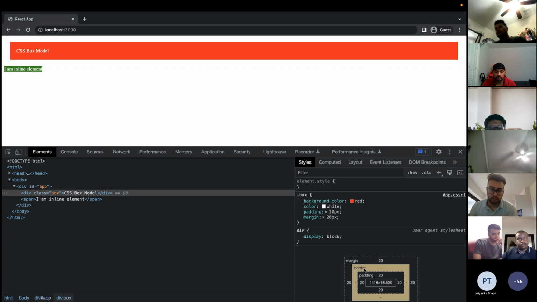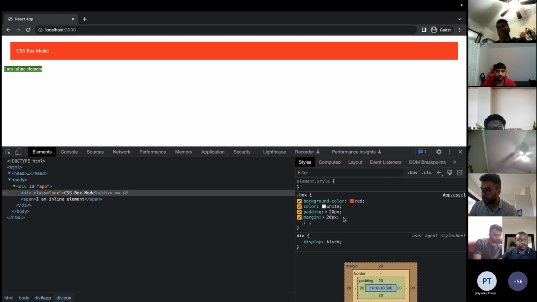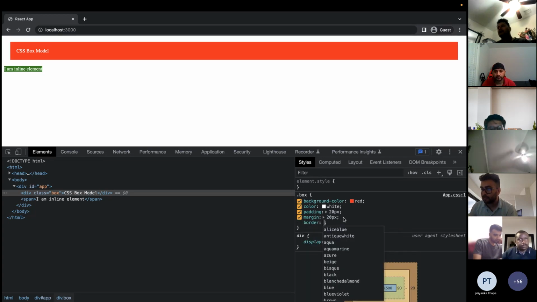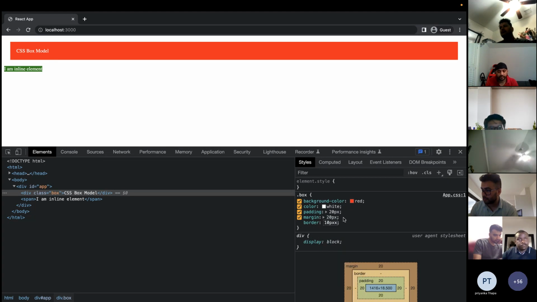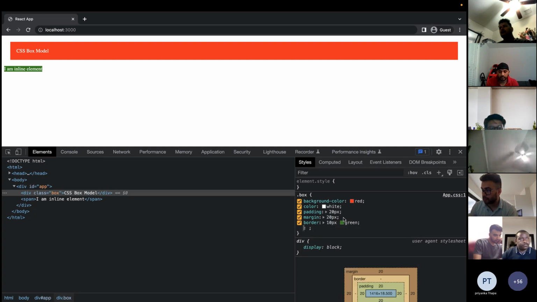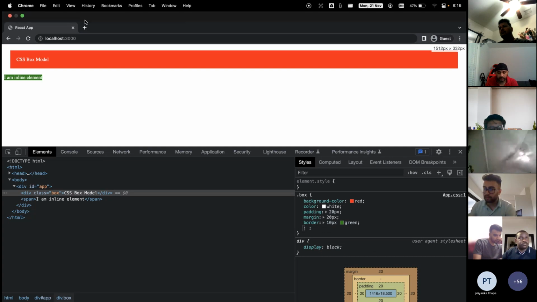But we can write something called border as well. Let's try to do that. Border. And let me write 10 pixel. And let me write green and hit enter. The syntax is slightly not correct.